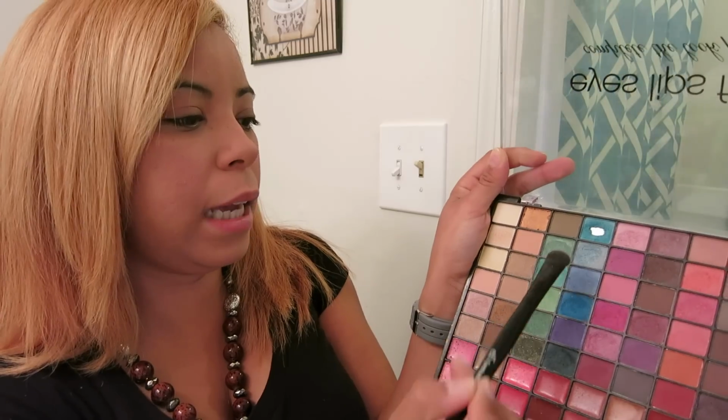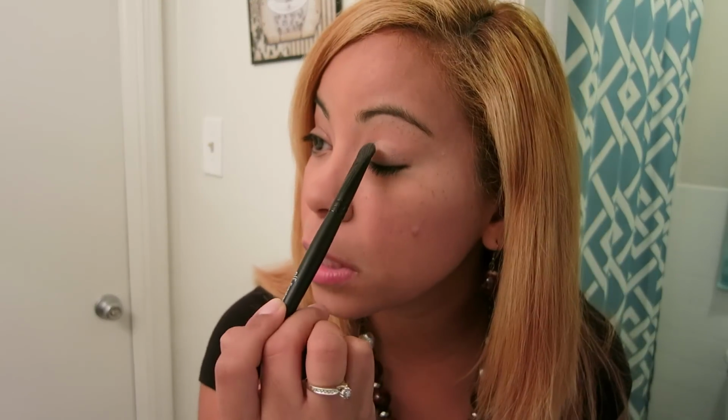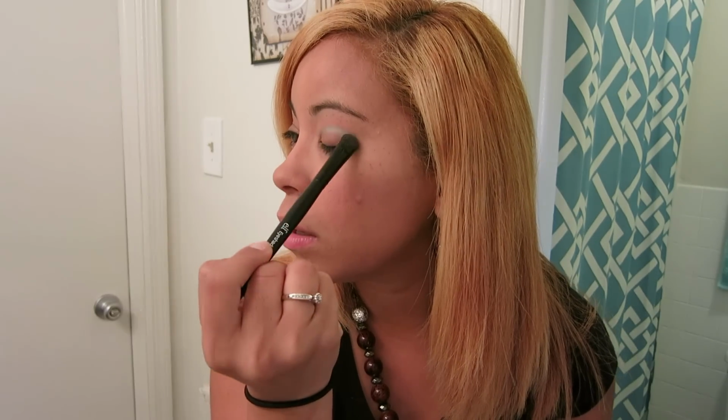around with putting a green. And this is like a light green. It's not this kind of light green, but it's a little bit darker than that one. So I'm just gonna go ahead and put it on my crease. That's what I feel like doing. And I'm gonna do the same thing on this side.